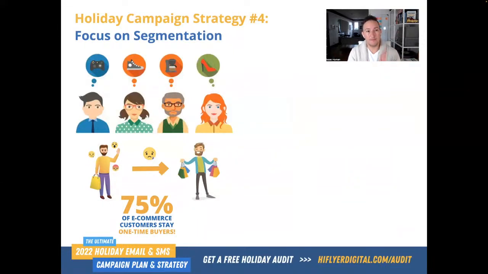Holiday campaign strategy number 4, focus on segmentation. Map out your segmentation per campaign, right? You want to send your gift guide to your best customers because you know they're in the market to buy, versus a sale to lapsed customers, right? If you have a bunch of people on your list that are totally dormant and you really want to reactivate them, maybe the gift guide will reactivate them, but we definitely know a promotion will probably do better. So map that out. You don't have to give a deal to your best customers necessarily. A gift guide may suffice. Let them buy at full price. But those who aren't buying at all or lapsed, try promotion, right?